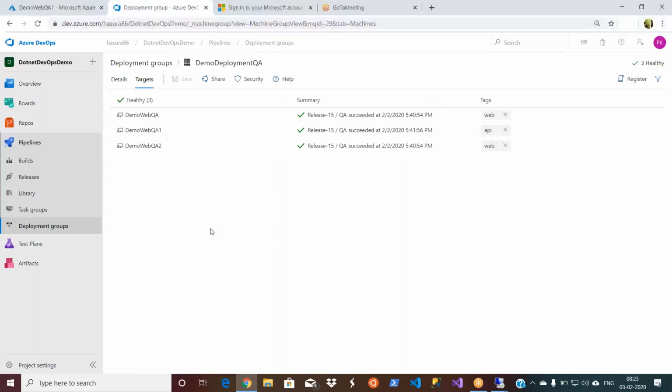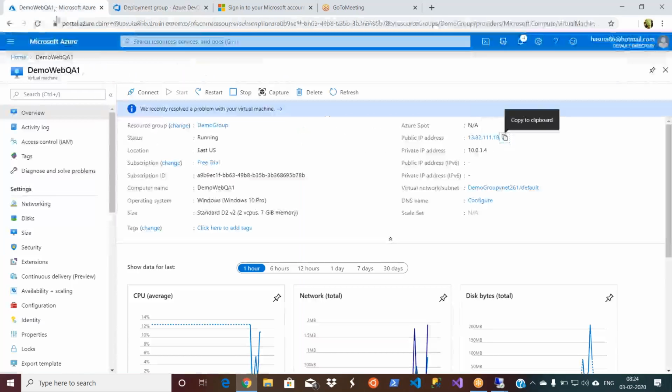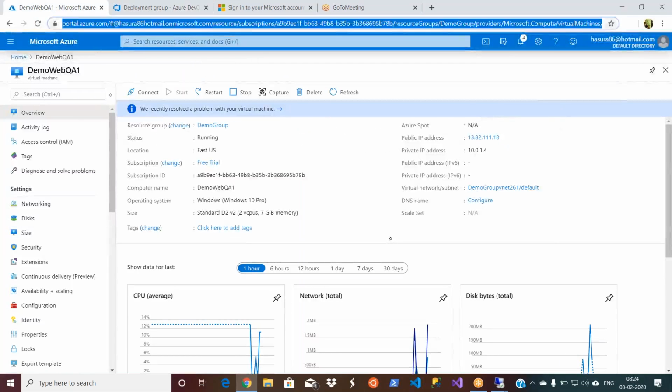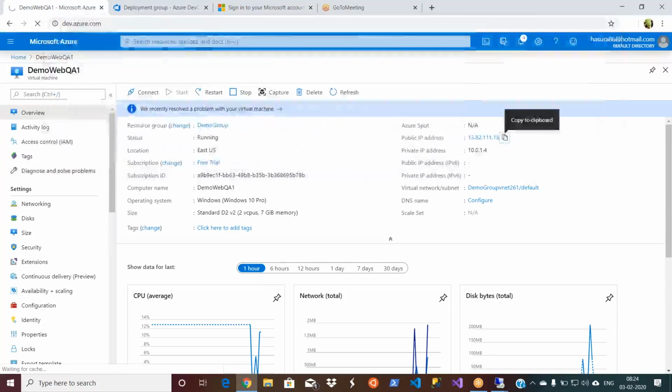All the servers that are part of the QA environment will be under this deployment group. So now, two of my servers are for the web and one server is for API. That's what I tagged. Okay. As per the tags, my deployment should have. Okay. Now let's go to, I don't need to be here. Let's open dev.azure.com.